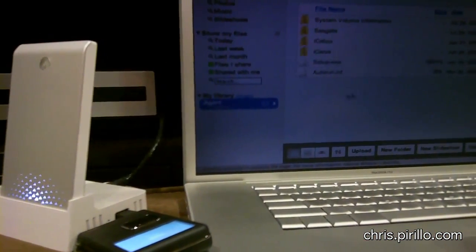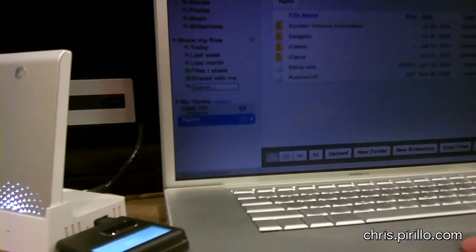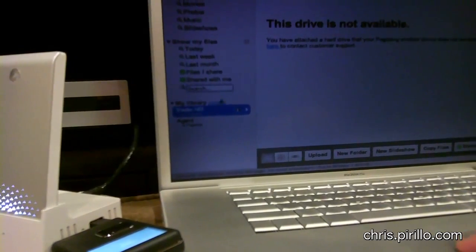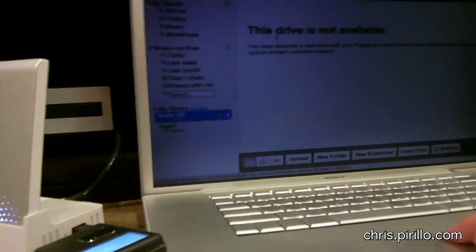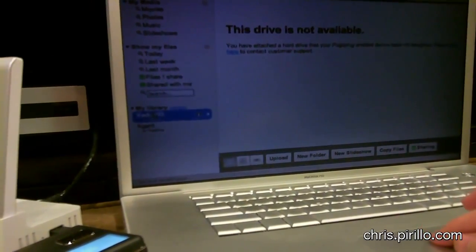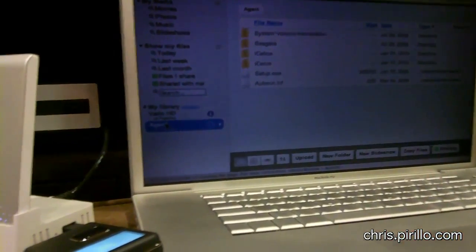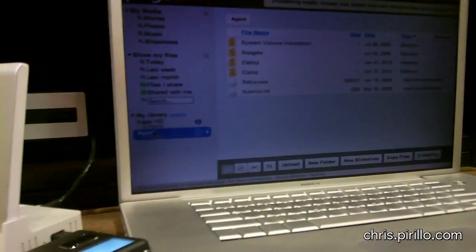It's a web app. It's running inside a web browser. But if I click the refresh link, look at that, Vado HD. Nice, huh? So if I wanted to, I can drill down even further and get more information. Now, right now it says the drive is not available, but I can tell you that I have accessed this drive before inside this software. Maybe there's a firmware update available. Who knows? It's a live demonstration. You never know what's going to go wrong.